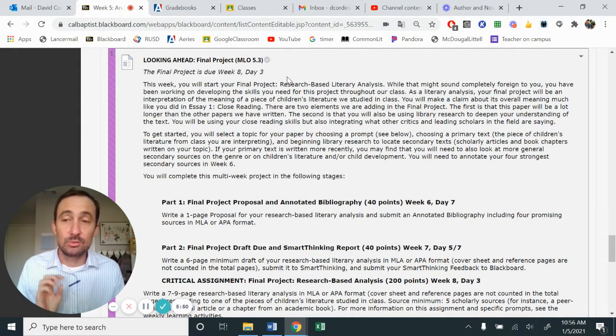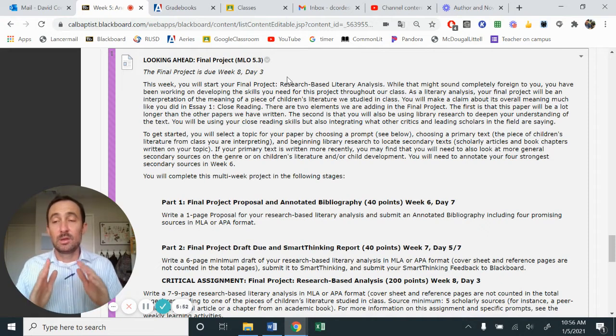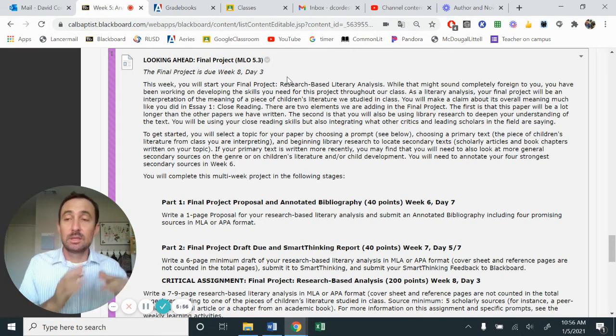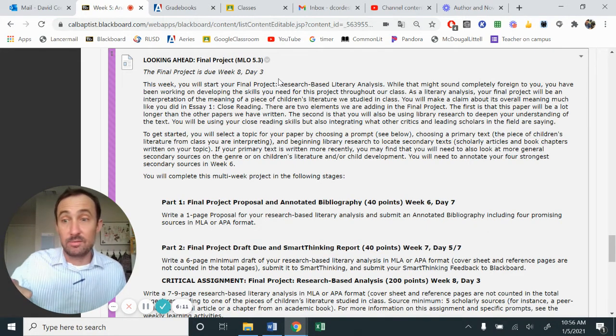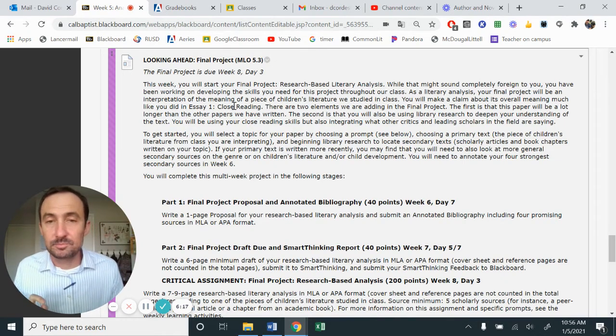And the reason why it's due day 3 is because teachers and professors need to have time in order to grade it, because as soon as our course is over, the next day teachers have to turn in grades to the registrar's office. So we need time to grade that. So please mark your calendars, manage your time. This is not due at the end of the week, like on the Sunday on day 7. This is due day 3. So that's why we're starting it now.